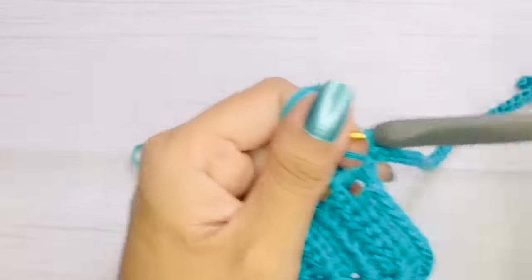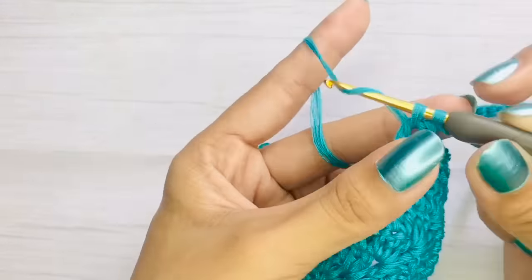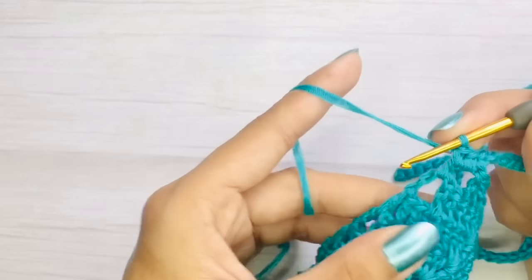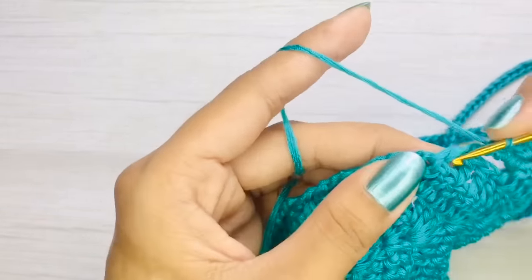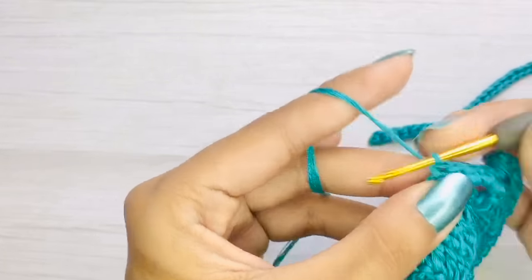After that, we will now work with two single crochets in each row on this side. If you made the top or the length of the top go down below your belly button, you can disregard the strap for this part and continue with the two single crochets on this side, and then we will make an adjustment later on the neck strap.